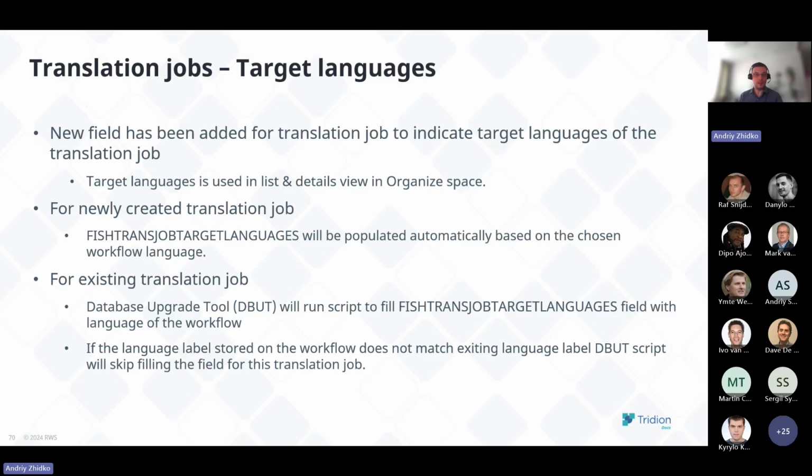In case the language labels do not match existing labels, for example, if you renamed the language, which is something we do not recommend, but in case such a situation happens, we will skip filling the field for such translation jobs.